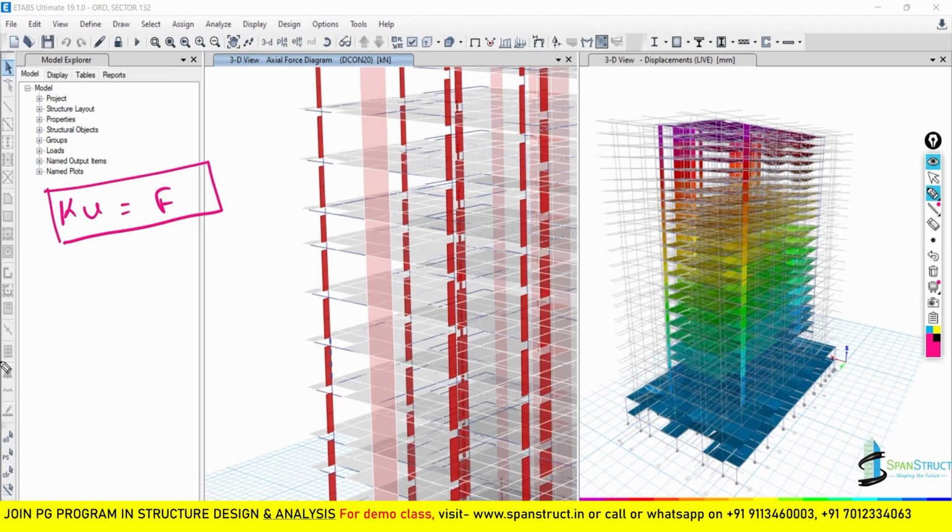When you are applying the forces, when you are applying the loads, it will have these values in the form of forces. Then from this equation we can get what the displacement is. So when you know the displacement, then we can find out what the strain is, what the stresses are, what the axial force is. So these are the important quantities we can get from this. So software is simply solving these equations. Don't think that it is solving a simple equation.